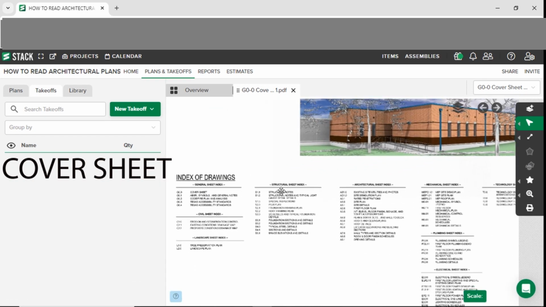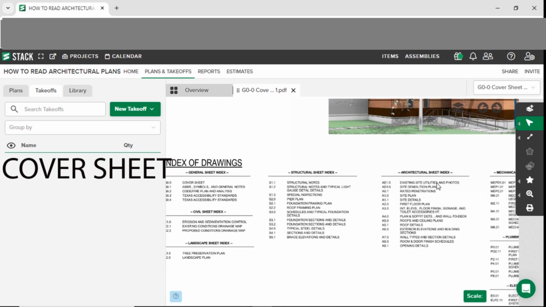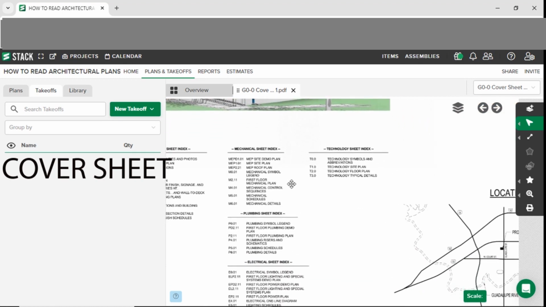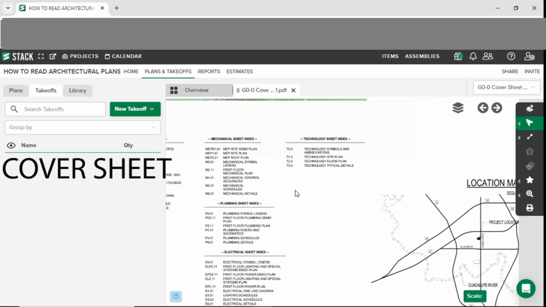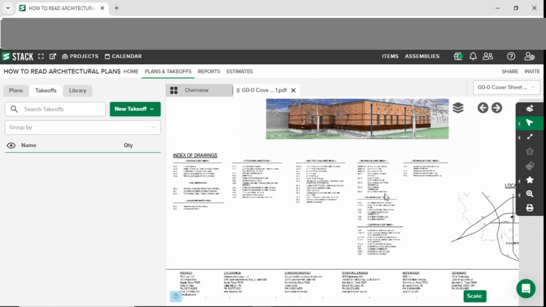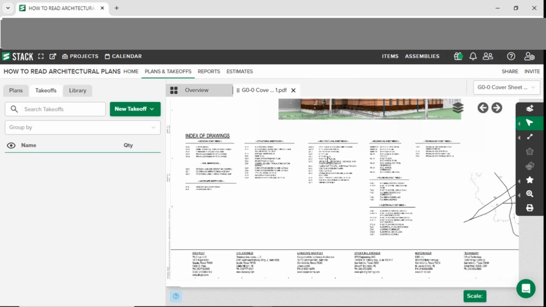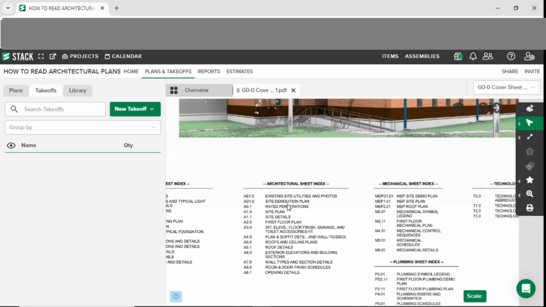So in a set of drawings, you'll have a structural section, architectural section, mechanical section, plumbing section, electrical section, and technology section on this project. But I'm only going to speak about the architectural section. Whatever sheets are provided for me on this project, that's what I'm going to go over, on what type of information you'll be able to find and locate in this section of sheets that pertain to this particular project. So that being said, let's go ahead and get started.